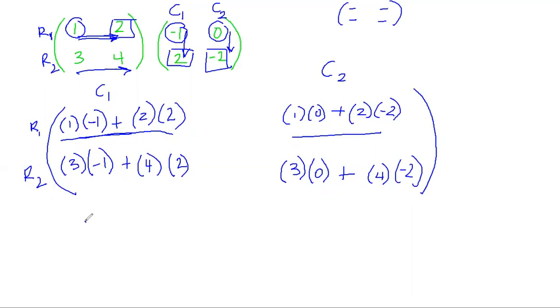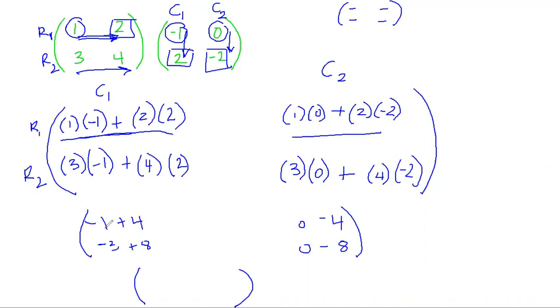1 by -1 should give me -1 plus 4, right? I'll get 0 here, -4. We're going to get here -3, plus 8, 0, minus 8. Yeah. So now I need to just work these out so that I can get to one matrix here, with just one value here. I want one value here. That one value is going to be 3.